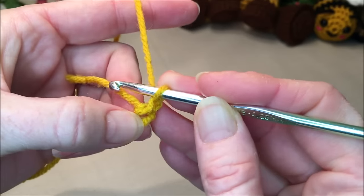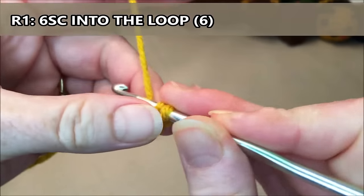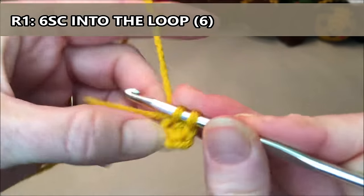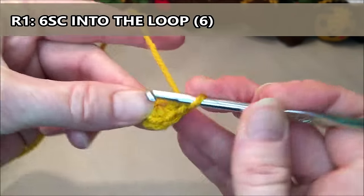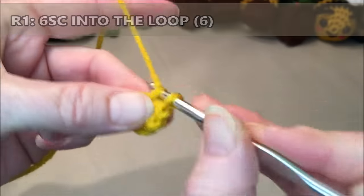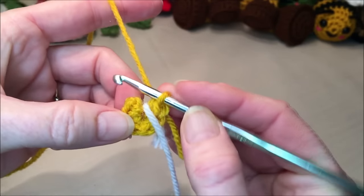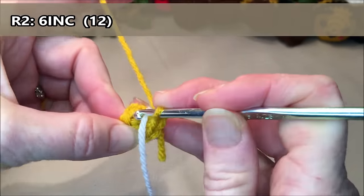And for row one, we are going to do 6 single crochets into this loop over top of the tail. 1, 2, 3, 4, 5, 6. Grab a stitch marker if you're using one. And for row two, we are going to do 6 increases. So that's 2 single crochets in every stitch all the way around for a total of 12.